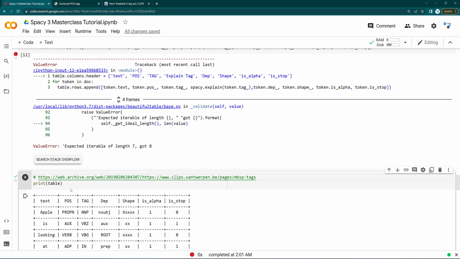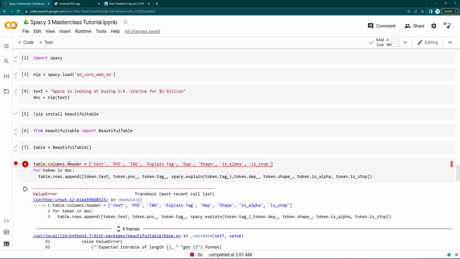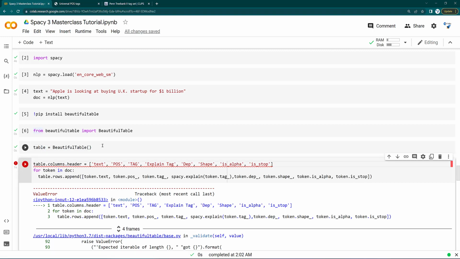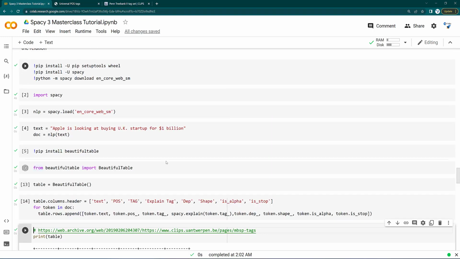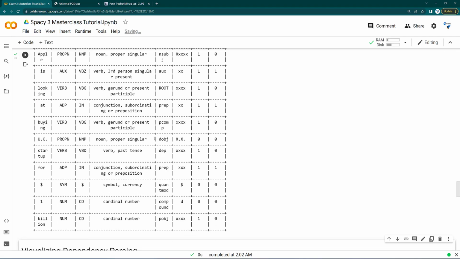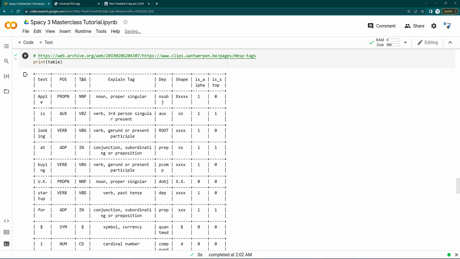In fact, this table should be created first, thereafter I should be doing this, and then I should be printing this. So here you have the explanation of these tags. This says that this one is a proper singular noun.